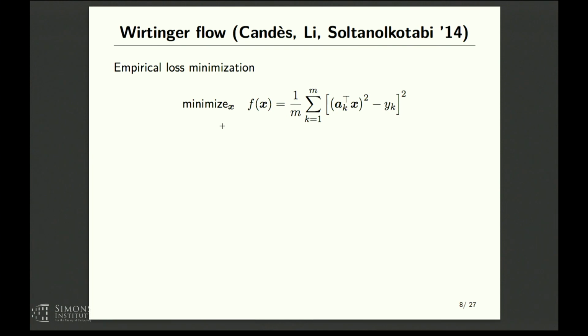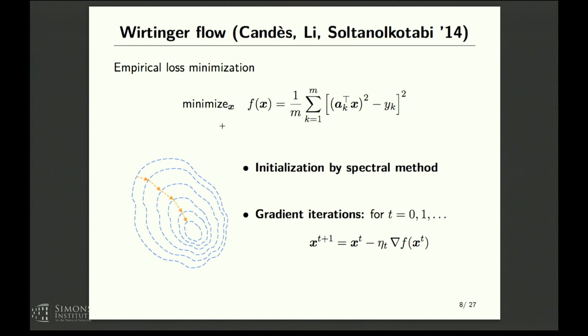There has already been a lot of work on this problem. Starting from 2014, Emmanuel, Xiaodong, and Mahdi proposed the so-called Wirtinger flow for solving this problem. They look at this empirical loss objective function, which is sort of like a mean square error for the problem. They follow a two-stage approach. First, you use a spectral method to obtain initialization. After that, they use Wirtinger gradient iterations and run them until convergence. If you focus on the real case, essentially this is a vanilla gradient descent method. There has already been some theory obtained by Emmanuel, Xiaodong, and Mahdi. So my goal is to first examine what they have using some standard optimization theory, and then see whether this already matches practice or not.